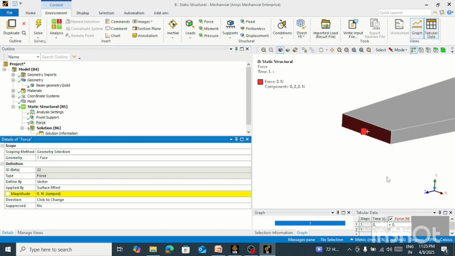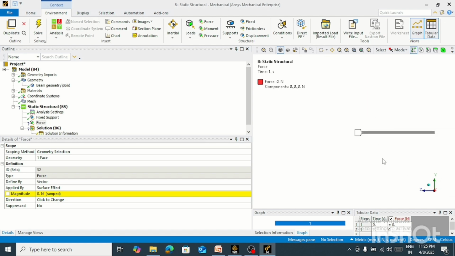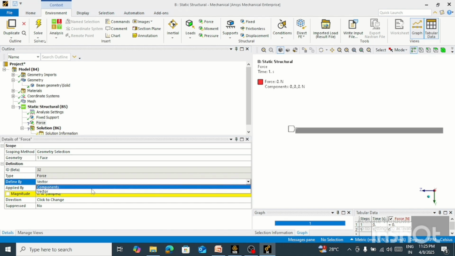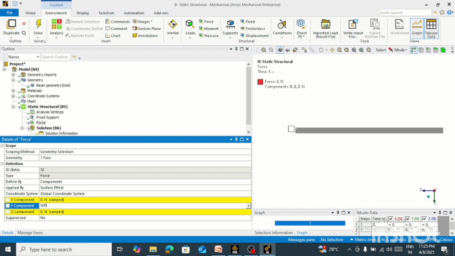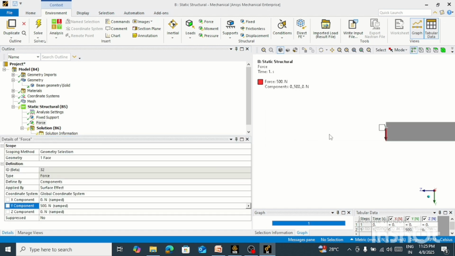Now to apply the force in Y direction, change the definition from vector to components and then apply the force of 500 Newton. Here you can see the direction of force.